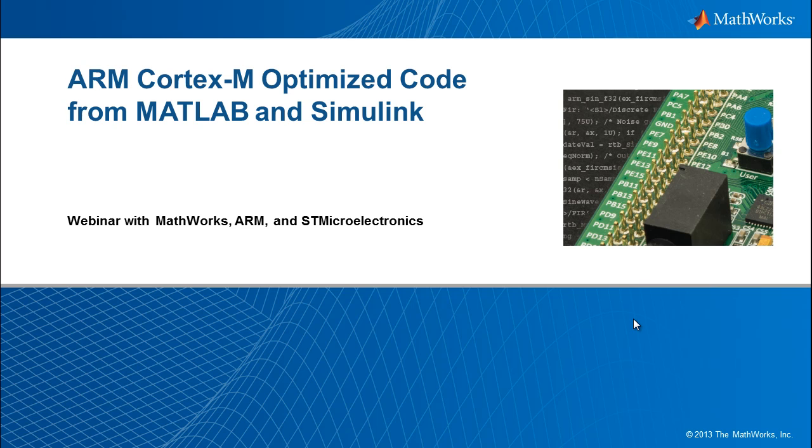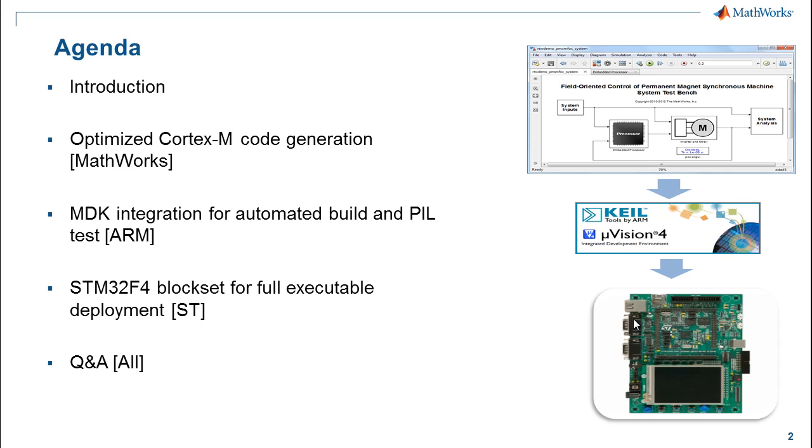I will begin with an introduction to model-based design, and then I'll discuss the new capabilities in Release 2013B that enable optimized code for Cortex-M cores. Then ARM and ST will present on additional capabilities that they provide to enhance and augment the optimized code generation from MathWorks. We will conclude with a question and answer session.